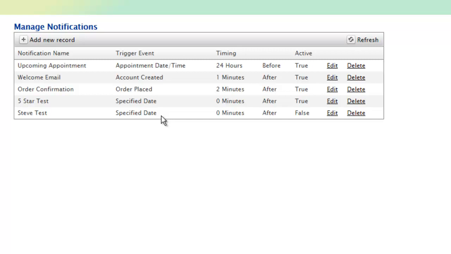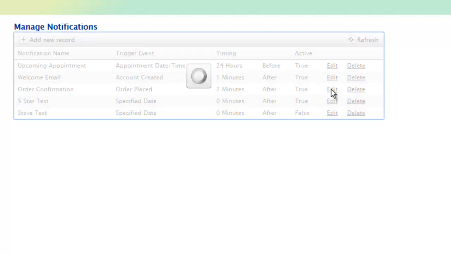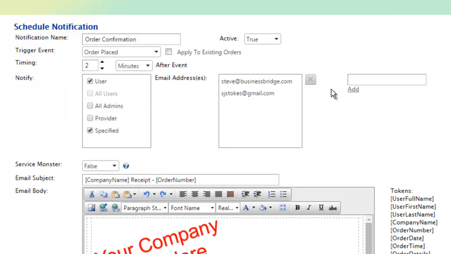Now let's take a look at one of the existing ones, like order confirmation. It used to be that I created the order confirmation for you. Now you have the ability to adjust it all yourself. So let's say that you called it order confirmation. It's whenever an order is placed, and it goes to the user and maybe to a specified person.